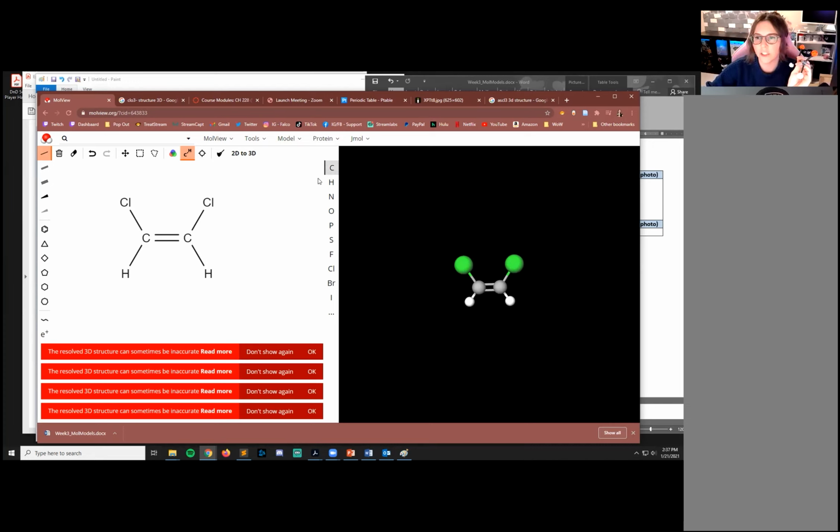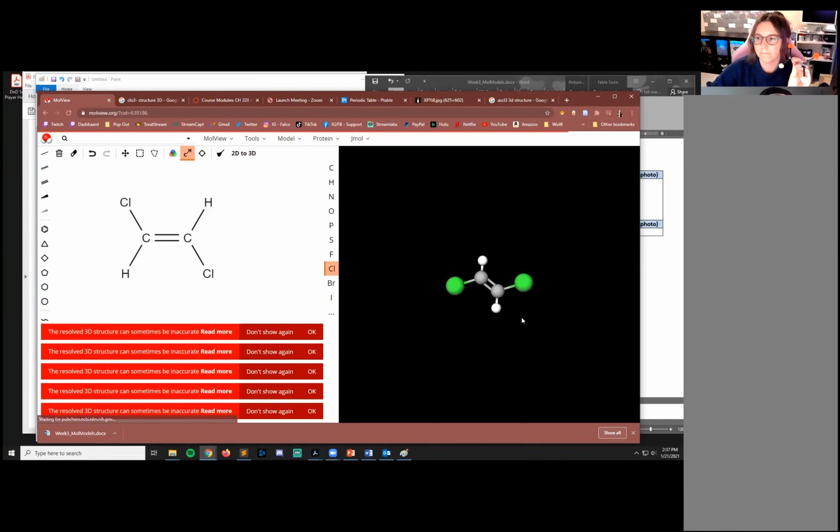Now, if I want to change this into trans, right? Okay. Now I can have this here and I can try to hold it up as if it was in a mirror. Oh, kind of hard to rotate these a little bit, but you get the idea, right? Pretend maybe I've got it held up to a mirror like that.